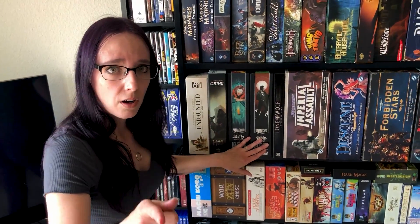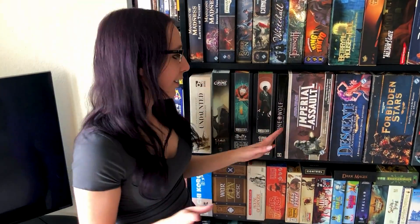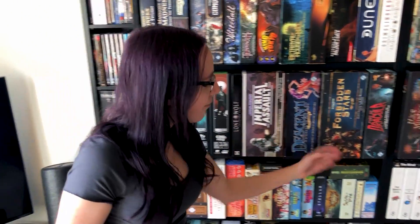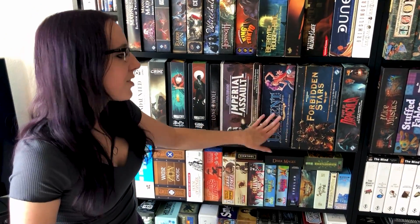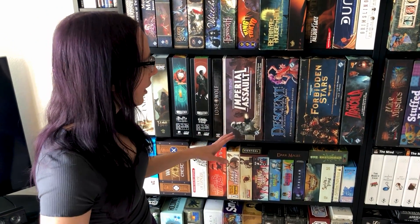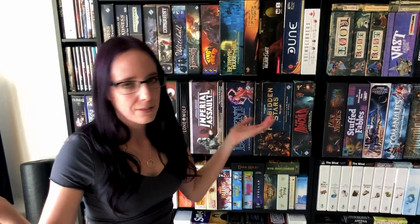Unmatched — I would go watch No Rules Barred. Adam Blampied has great reviews of this; he really, really likes it and it's actually one of the reasons I picked it up. Then I've got a bunch of other Fantasy Flight games because I am a sucker for their design. Imperial Assault, Descent, Forbidden Stars — all big box games that are really fun to play. With Imperial Assault, I'm a little sad that Legion is not the same scale, because they use a lot of the same characters and I'd love for the miniatures to be interchangeable.